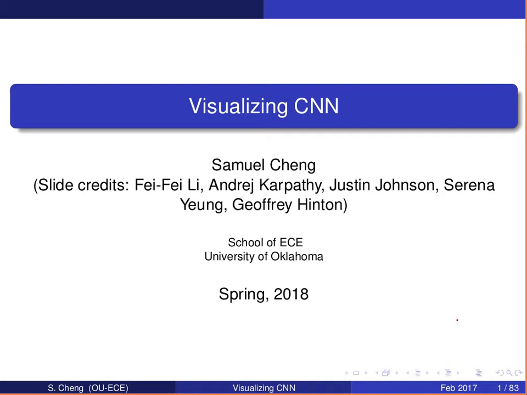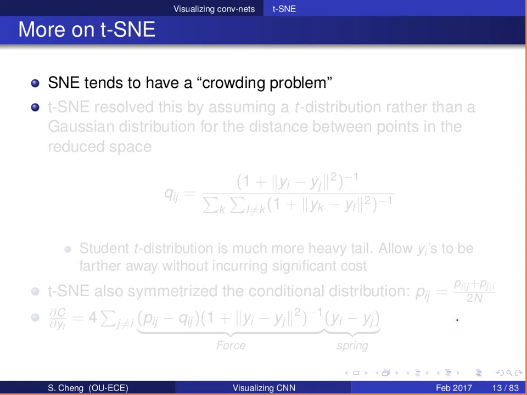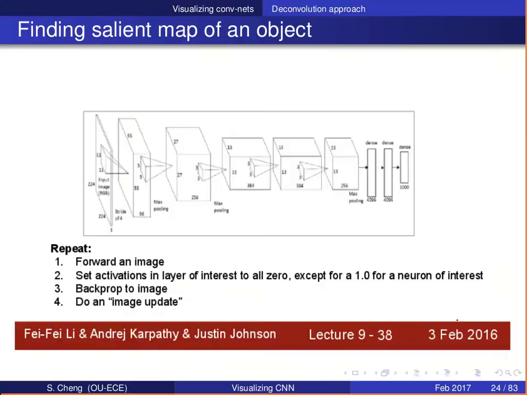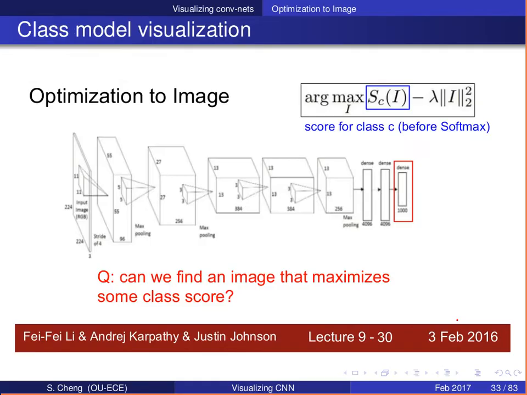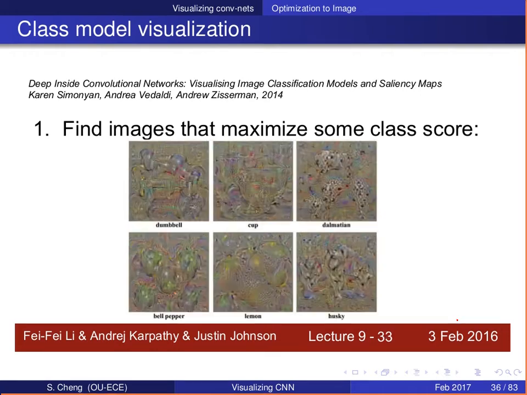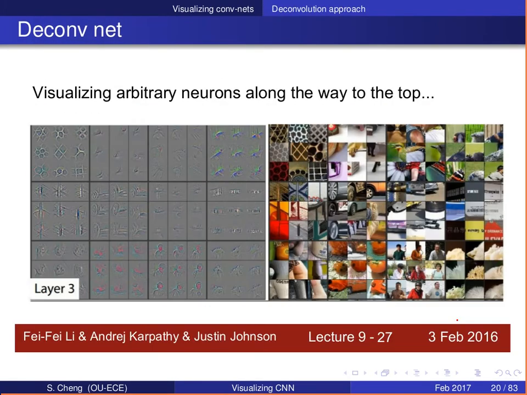Last time we talked about how to visualize some of the CNN model, trying to understand what's going on inside the model. By the end of the class, we talked about a couple of different approaches. One of them, of course, is to just look into the weights, because if you are in the first layer, you can just look into the weights.